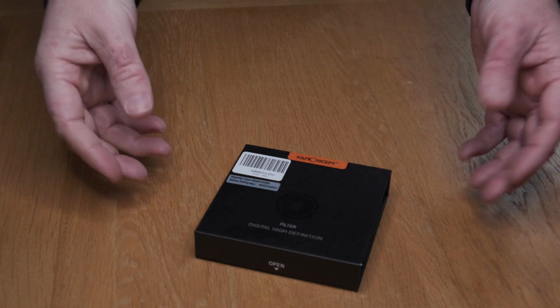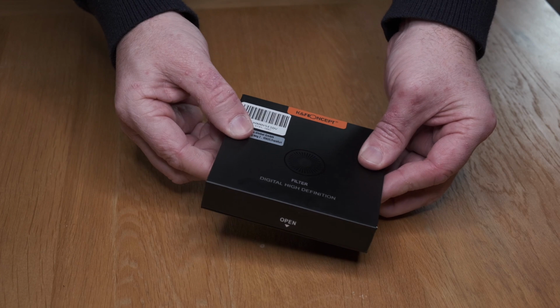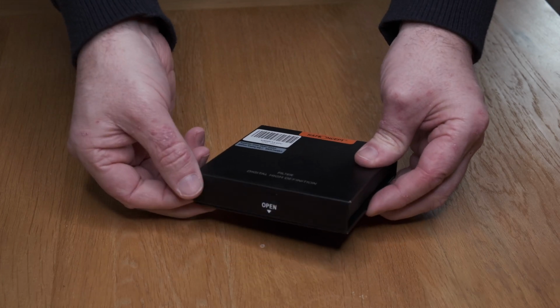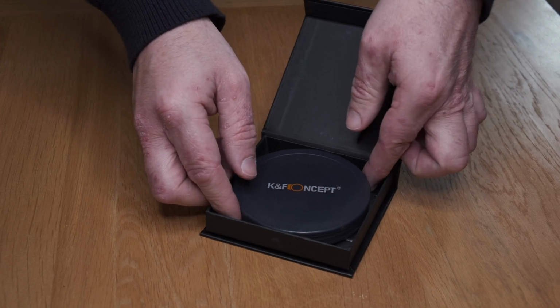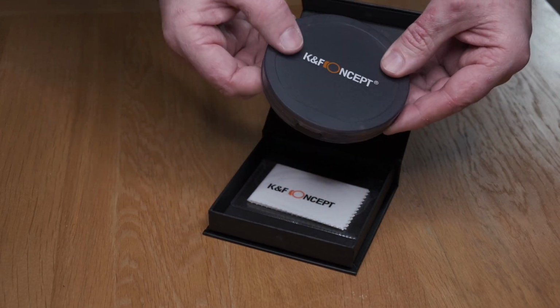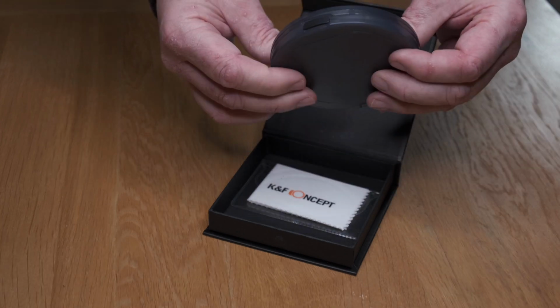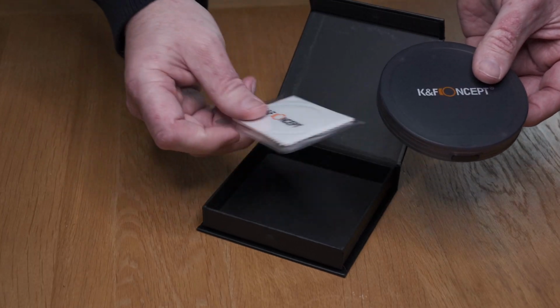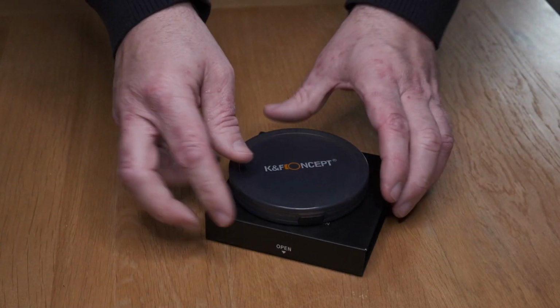Okay, so nice close up now of the product. We've got a nice sturdy box here. It's got a quite fancy magnetic lid, so I'll open that, and then inside we've got the filter itself, which comes in a nice plastic case. It's definitely going to protect it in your camera bag, not allowed to get scratched. And we've got a cleaning cloth in a pouch. So let's put that down here.